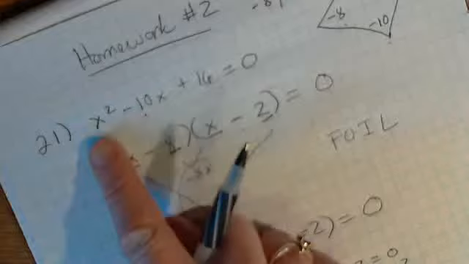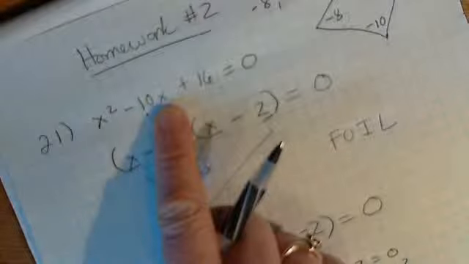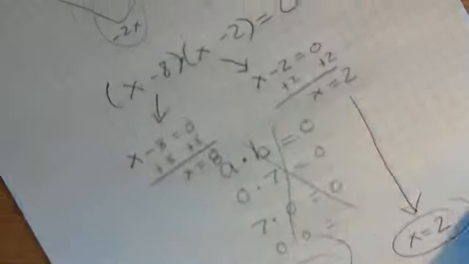When x is 8, this problem, an 8 here for x, an 8 here for x, x squared is 8 squared is 64, minus 10 times 8 is 80. 64 minus 80 is negative 16. Add 16, get 0. So the 8 worked to make 0. And the other answer that makes 0 is x equals 2. And you can check it out just like I did with the 8. I go back up to my original problem. 2 squared is 4 minus 10 times 2. That's 4 minus 20. 4 minus 20 is negative 16 plus 16 equals 0.